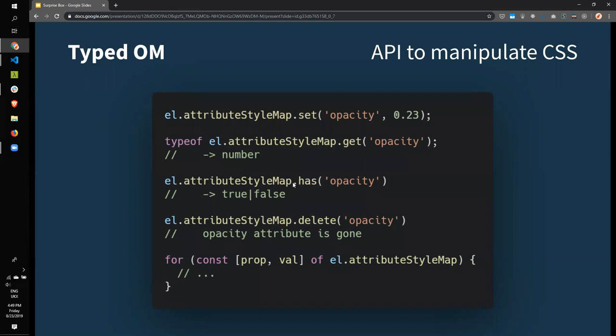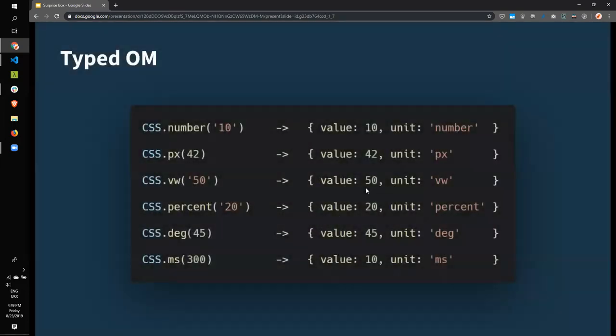Again, as usual, they are using really, really long names. We are going to have to make jQuery-like helpers to be able to use them. And then you have a lot of CSS numbers, CSS pixel, there are shortcuts to create these units, and under this namespace you are going to have all the tools to work with this. So that is Typed OM.